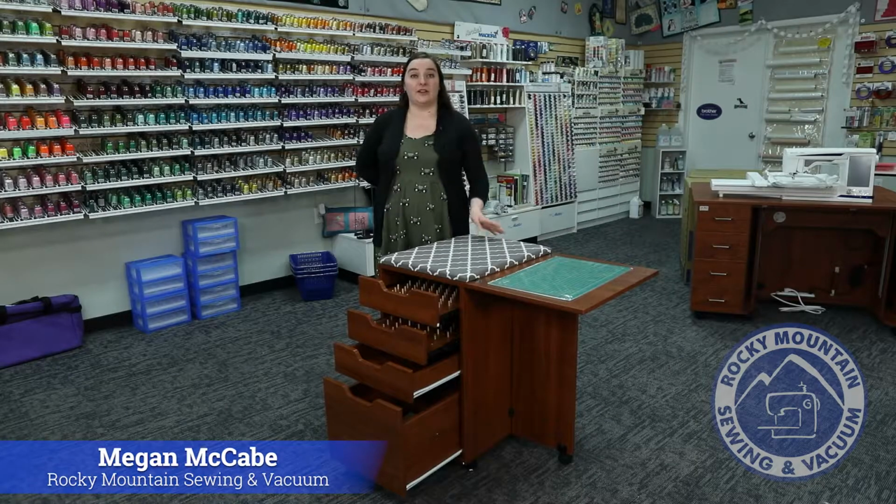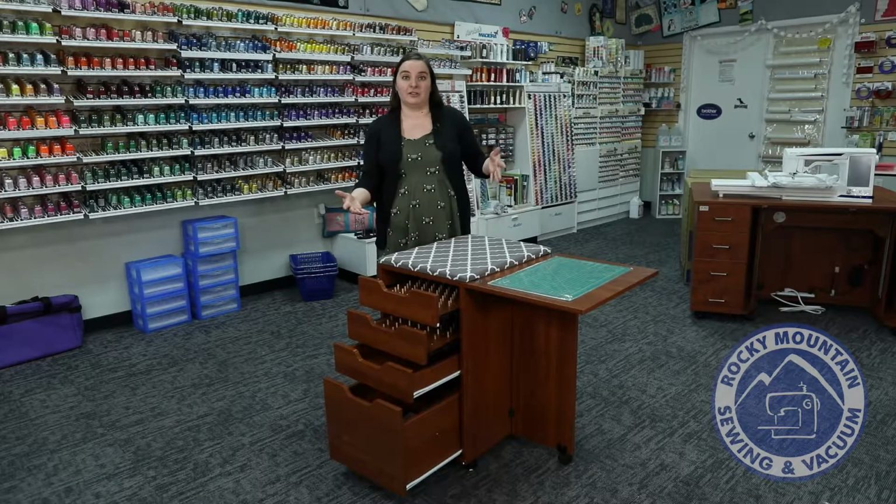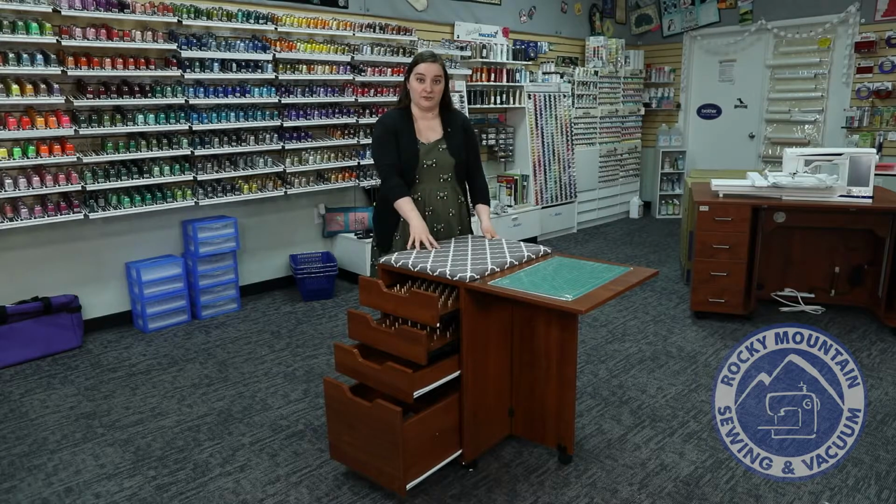I'm going to tell you guys a little bit about the Kangaroo Kiwi storage center here. It is a great addition to your sewing room because not only can you have a great cabinet, but you can also have a great storage center too.